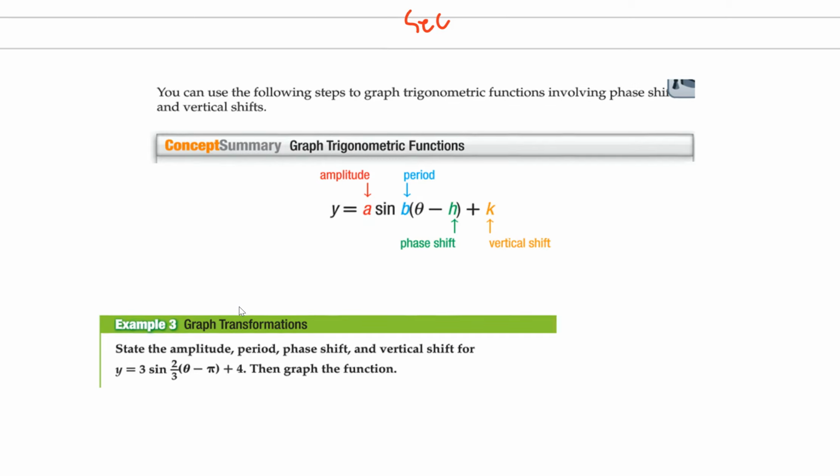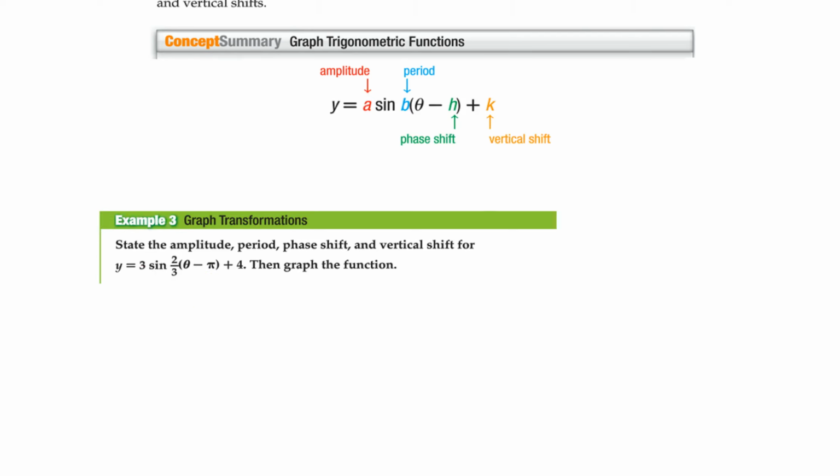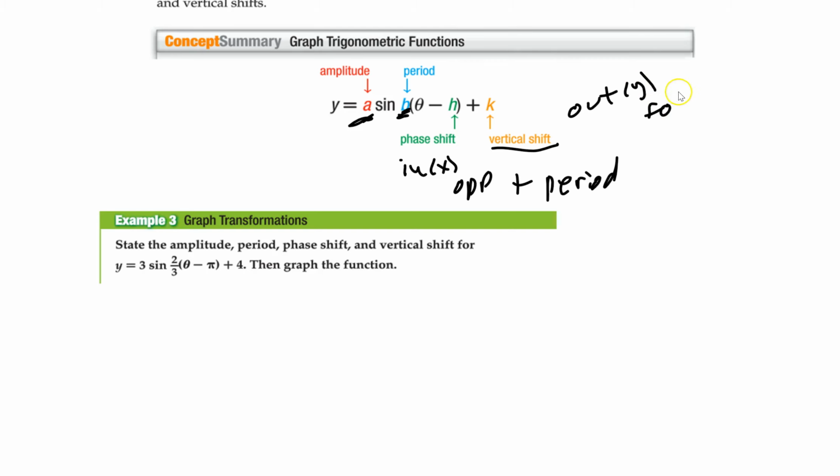Okay, last couple things, we're going to put it all together to make it one big graph. Like always, right? Now we can put everything together. So the number in front of your sine is your amplitude. The number in front of your variable is your b. Phase shift is the thing on the inside, right? Inside x opposite. Don't forget if you phase shift, you have to add the period to figure out your end. And vertical shift is on the outside. Outside, y, follow. Just like we always do.